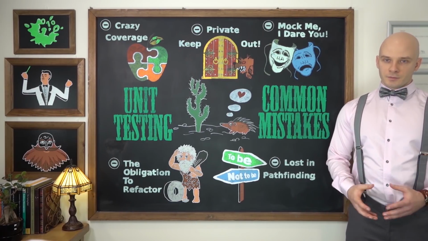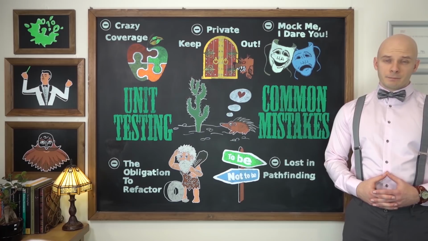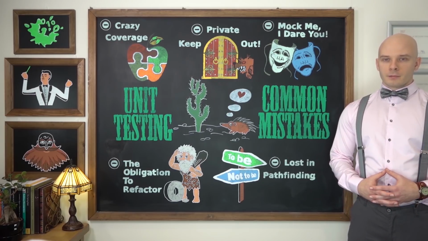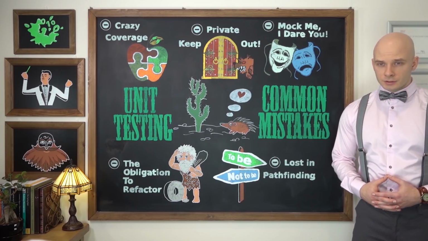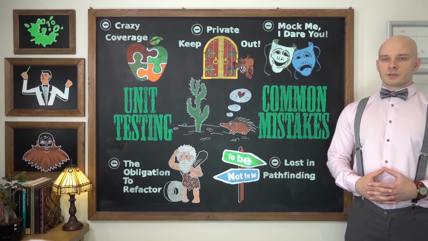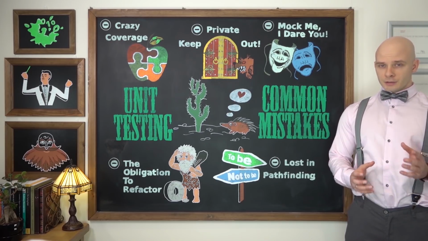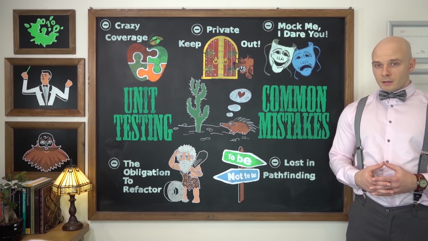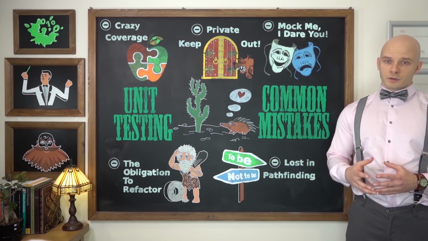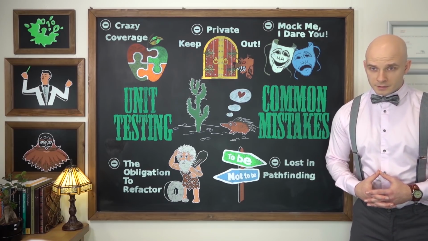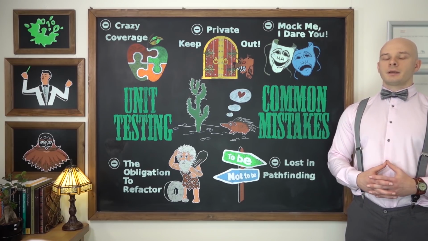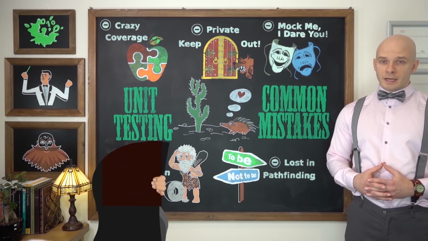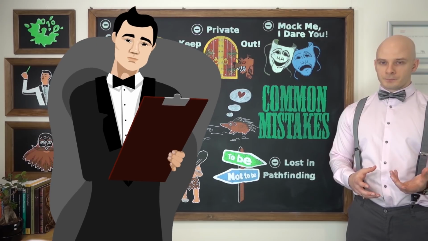Some of the traits of private methods that make them a really bad target for unit tests can be the following. Private methods are implementation detail, and testing them forces our tests to focus on particular implementation instead of the behavior. Other classes, clients, only see and care about public methods, and they are the ones that define the behavior. And again, behavior is what we are aiming for in the testing suite.